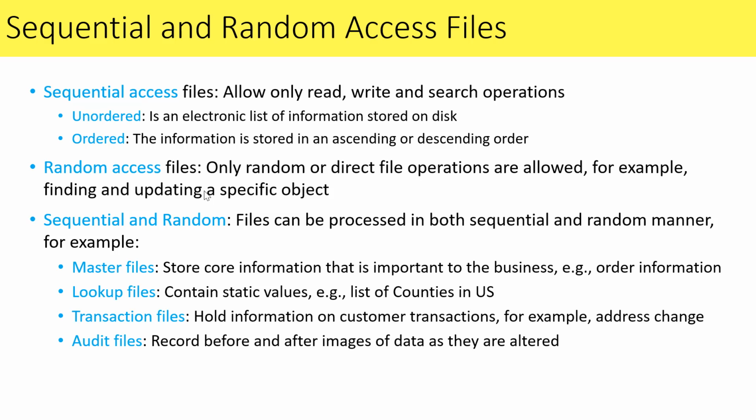What we usually had before having databases was several files. One was usually the master file, for example, storing information about, if it was a sales company, the orders. Then we had the lookup files, which are usually a list of valid values, for example, a list of states in the United States. We had then transaction files that were storing the transactions of the customers with the system.